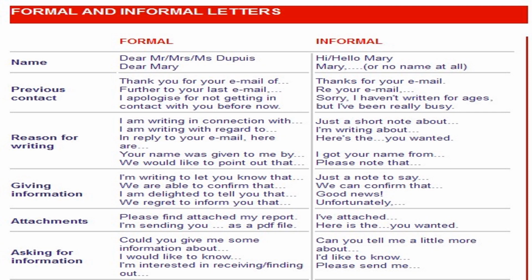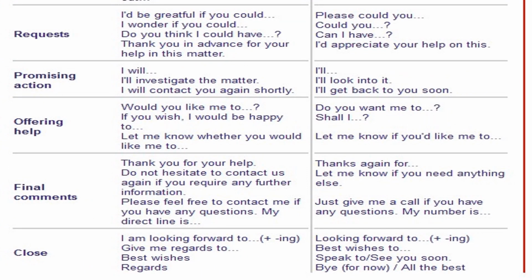And when you're asking for information also, these are some of the words and terms you can use. Request, promising action, offering help, final comments, closing comments, best regards, as we told earlier. So go through all these different phrases that you will require in your formal and informal letters. So in the first column, the formal letters are given, and in the second column, the informal letters are given.